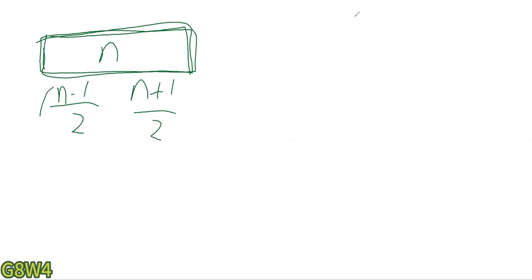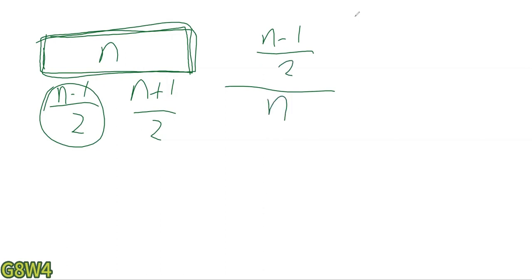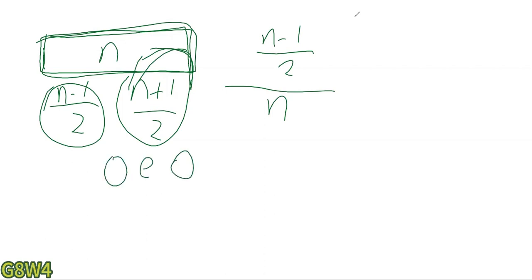So looking at this, we also need to know the percentage. So that means the percentage of odds is n minus 1 divided by 2 divided by n. Or you could do n plus 1 divided by 2 divided by n because, as I said earlier, they are interchangeable, which means that if you calculate the evens, it is possible that the evens turn into the amount of odds and the amount of odds turn into evens. What I mean by this is, for example, we have even, odd, even. So that means we follow the n plus 1 divided by 2 for the evens. But then we could also have odd, even, odd. So if n plus 1 divided by 2 works, that means n minus 1 divided by 2 will also work.